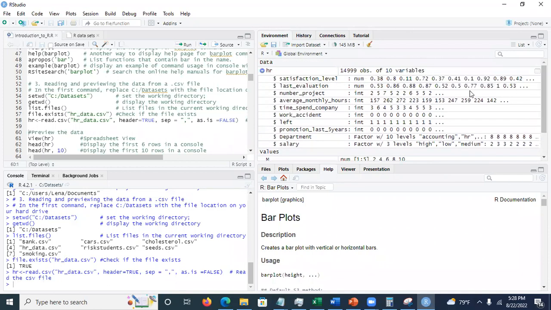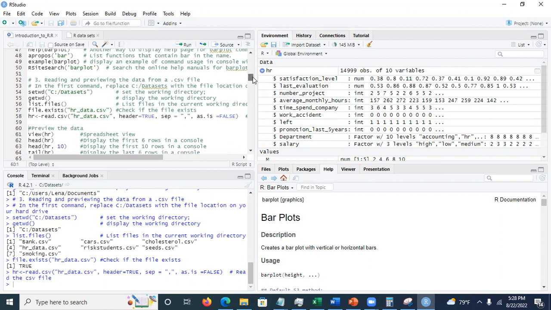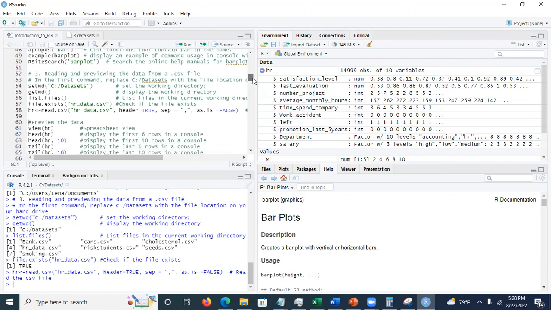Okay. Well, suppose that you are using R somewhere else, not in this nice RStudio window. You're just using R, and you don't have this nice interface. So it's always a good idea to know how to do all of this programmatically, right? So we're going to look at the structure programmatically also. But first of all, let's see what's in HR.